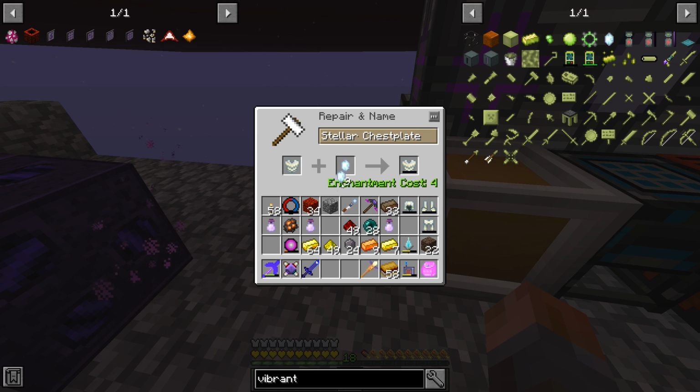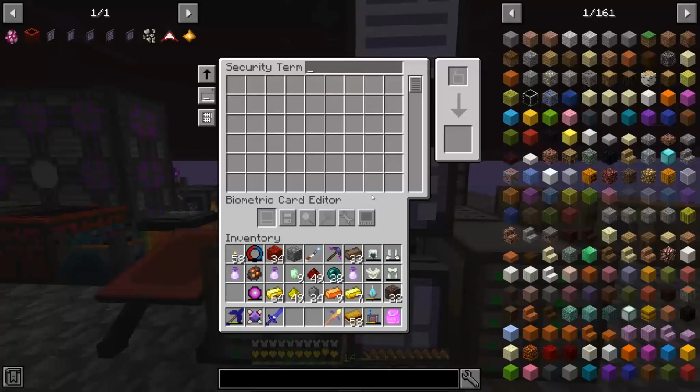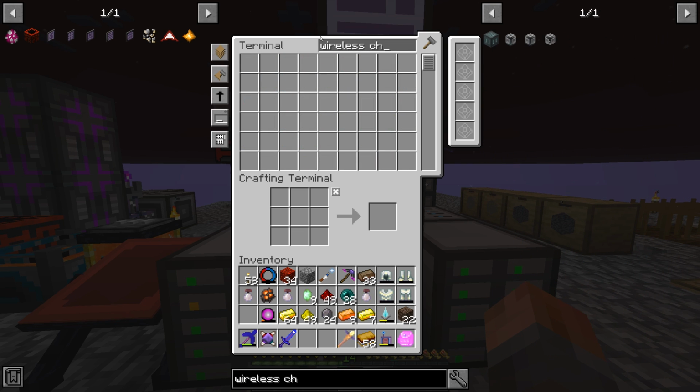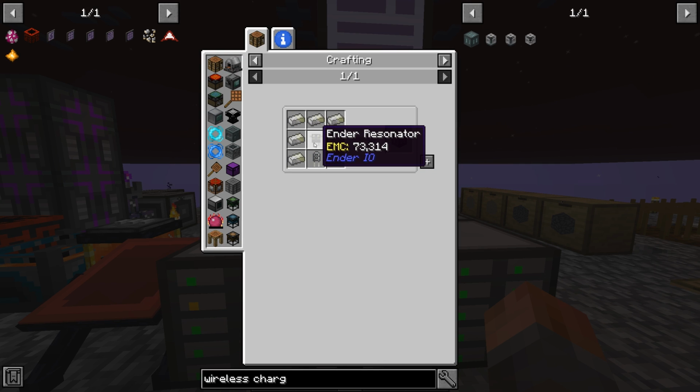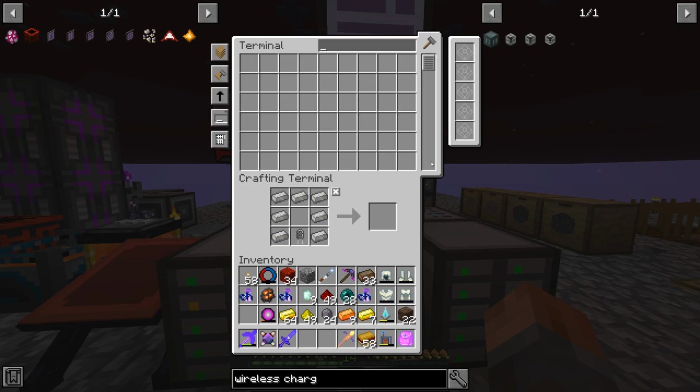And the chest piece. Now we should also think about a wireless charger of some kind. There is the Ender IO version. Of course it needs another Ender Resonator, but we have presumably everything else.